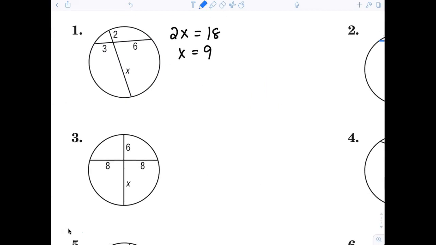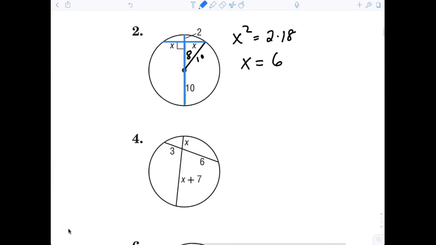Did you hear me on number 1? You should ask me about number 1. Do you understand that or not? Yes. So now the question is, what's different between that? This might throw you for a loop, but it's just the parts. This is 2. This is how much? 18. 2 times 18 is equal to this times this.